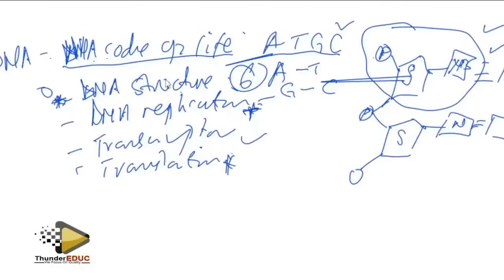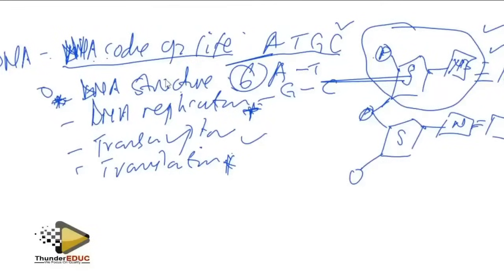To form, the amino acids are joined together by peptide bond to form a required protein. That's it. Nothing else. According to the messenger RNA codons, the transfer RNA with the complementary anticodons bring the required amino acid to the ribosome. The amino acids are joined together by peptide bond to form a required protein. DNA code of life is done in terms of the 6 marks. So it means that you have at least one question which is most likely to come.